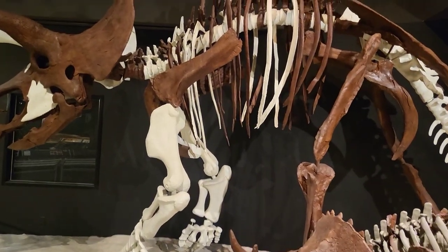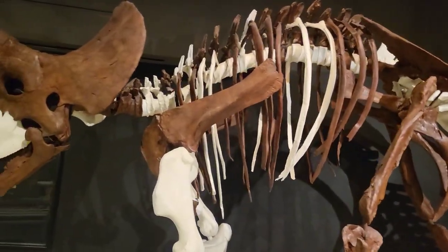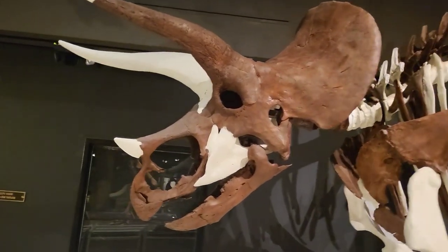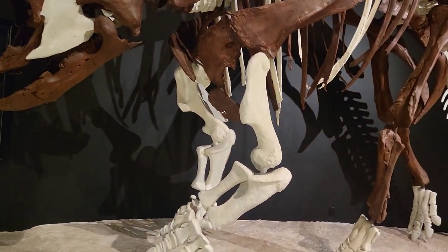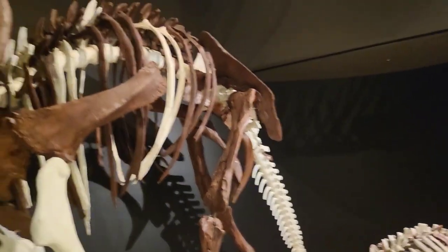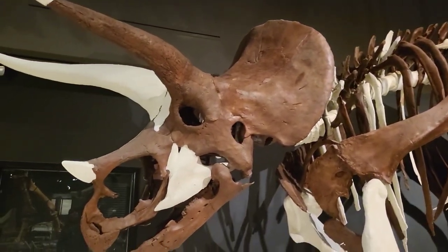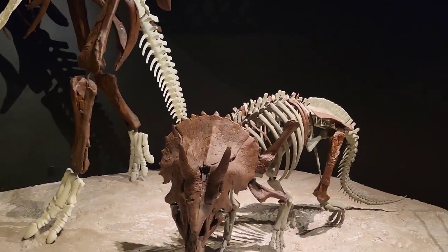See how some, they only had some of the bones, and the other ones, they could kind of infer, which is another word for guessing, what the other bones would look like. And they made plaster casts, so that then they put the whole puzzle piece together for us to see the bone structure of those dinosaurs.